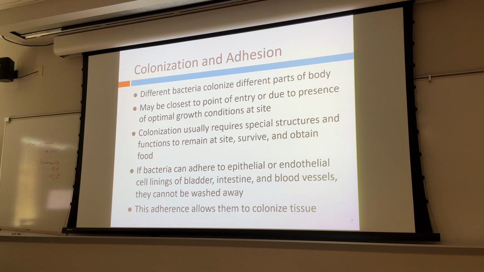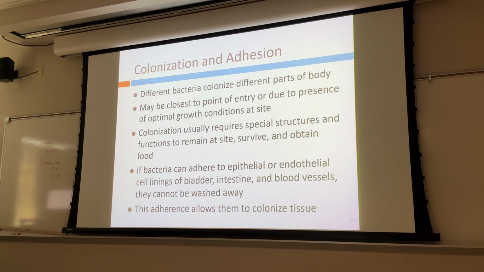And also, it is a living organism, so they have to figure out a way to actually obtain food too. So some way to live. One of the ways this happens with a lot of respiratory tract pathogens is they can actually use the mucus as food. So they'll use it as food, which is a great reason to use that instead of glucose or something.